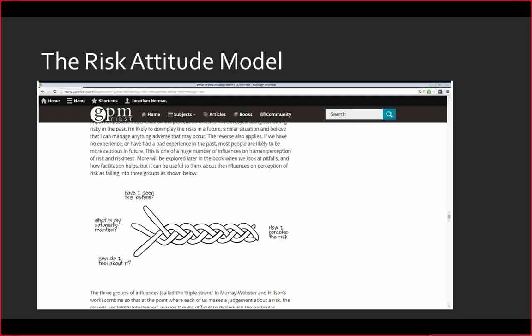You may also be presented with a complex set of weightings and probability as part of a risk profile. This can be tough to relate back to the project, so ask yourself these simple questions in relation to the risk at hand and make sure that intuitively your attitude and your sense of risk accords with the mathematical calculations. If it doesn't, then either the risk calculations are wrong or you need to think about recalibrating your risk response.